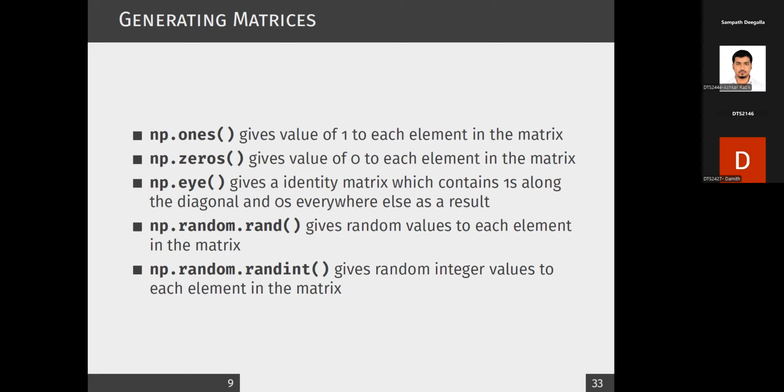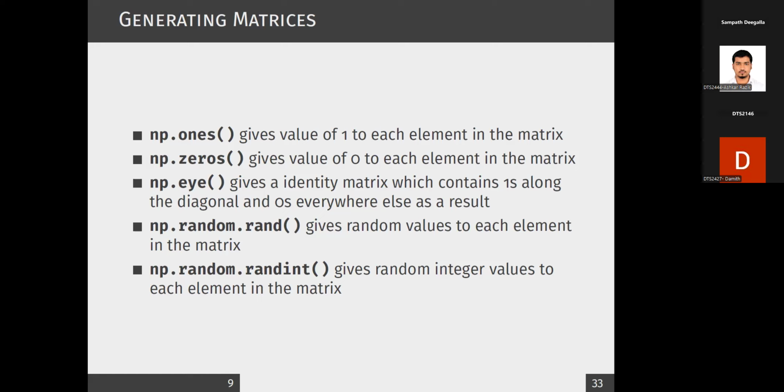Then there are two methods for random matrix generation. We have the rand method and we have randn for normal distributions. And if you want to create integer values, we have randint, right? So let me go through each and every one, and I'm going to explain how to use them.